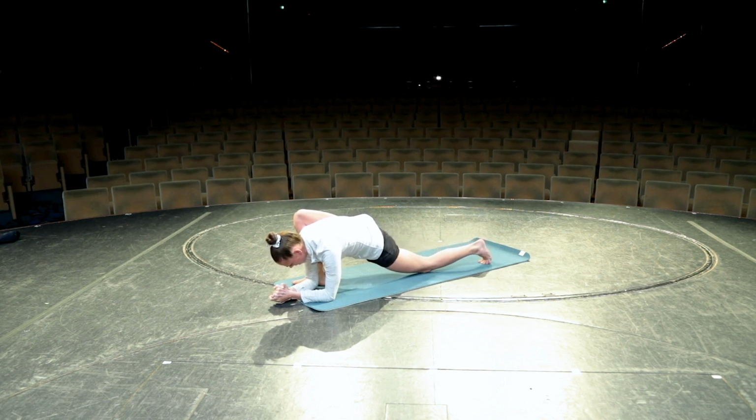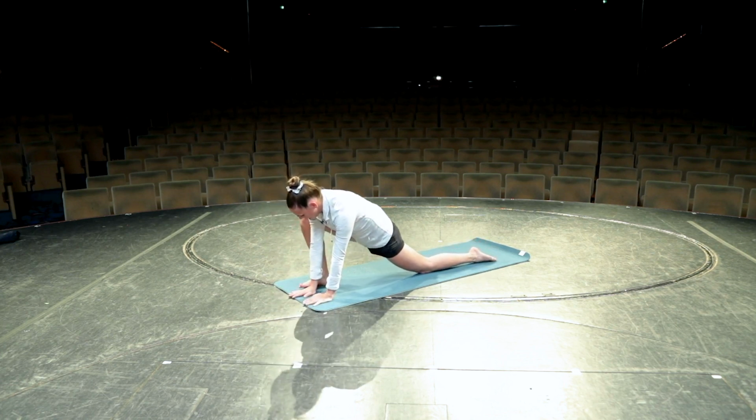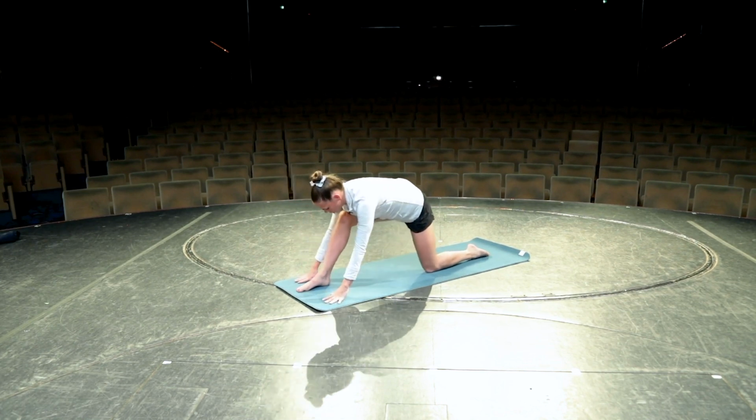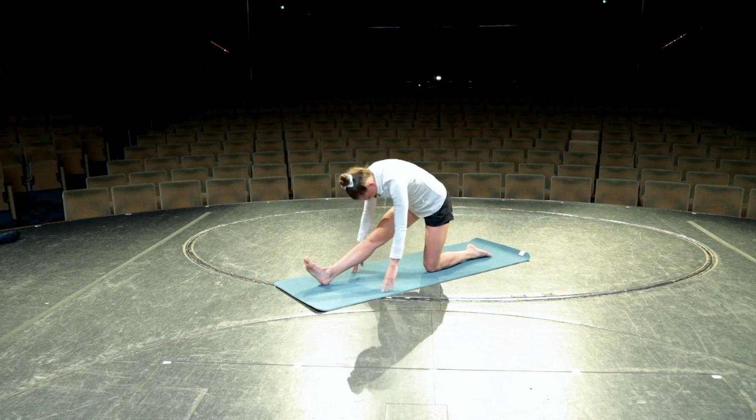And replacing that knee to the floor. Recover to your hands. Turn the foot back in and place hands either side to stretch back. Flexing that front foot. And hold. 3, 2, 1, and sitting up.